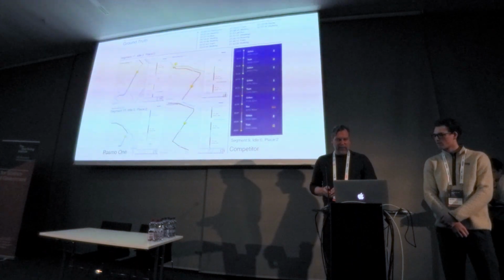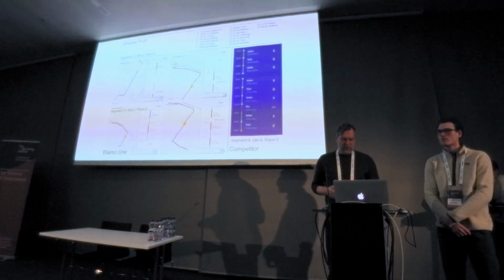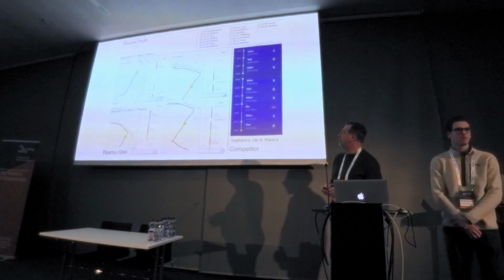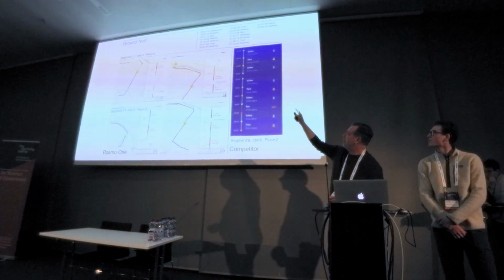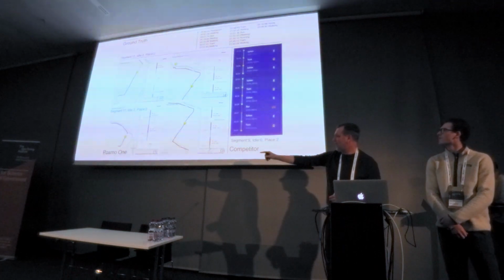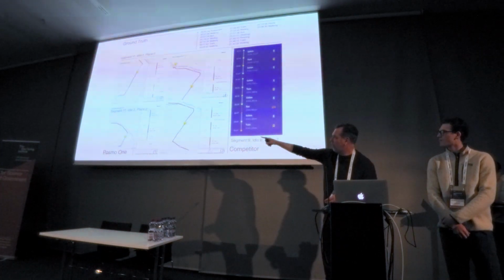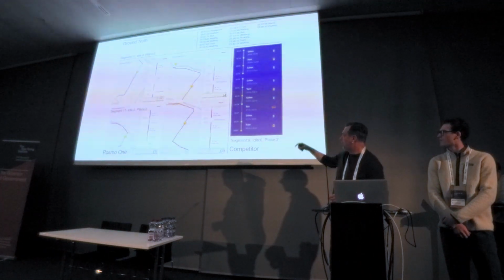Then the second thing is here we compared ourselves to a competitor and we have a ground truth. Up there you see the ground truth: at 8 in the evening it starts and then it goes upwards. And POSMO starts with 1 and goes up, and this app here goes up this way.